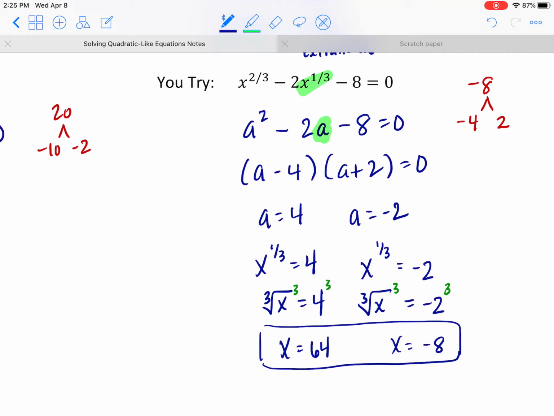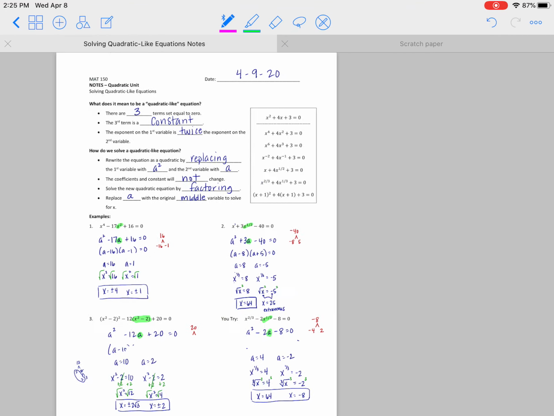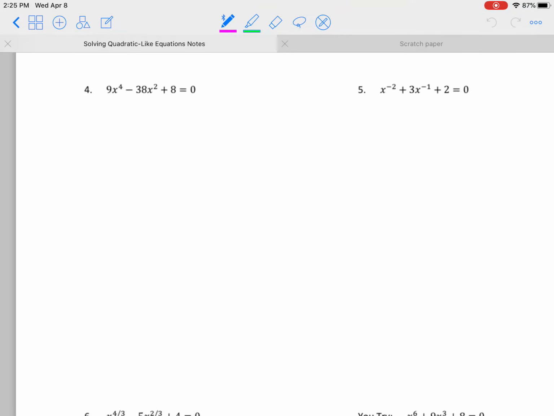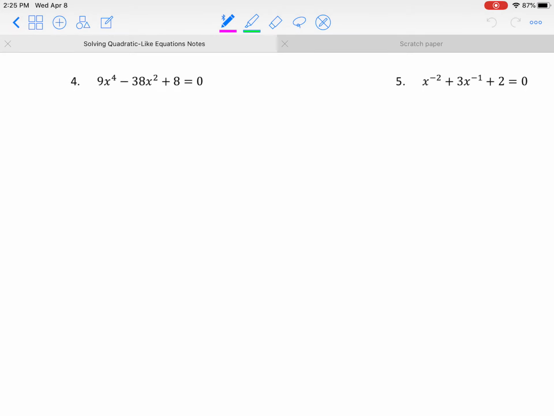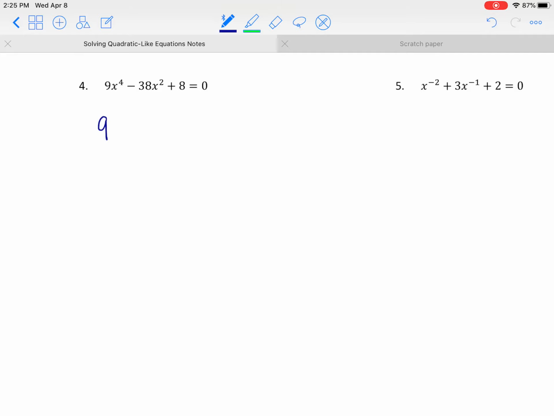And then I'm gonna cube both sides here. Remember, no restrictions for cubes, cube roots. They can be negative. So this one is gonna give me x equals a negative 8 as a second solution. Now, it's not as obvious that this equation should have 2 solutions, but if you think about this, this was a cube root of x squared. That x squared in the equation is why this equation can have two solutions, okay? So there they are. All right, moving right along.